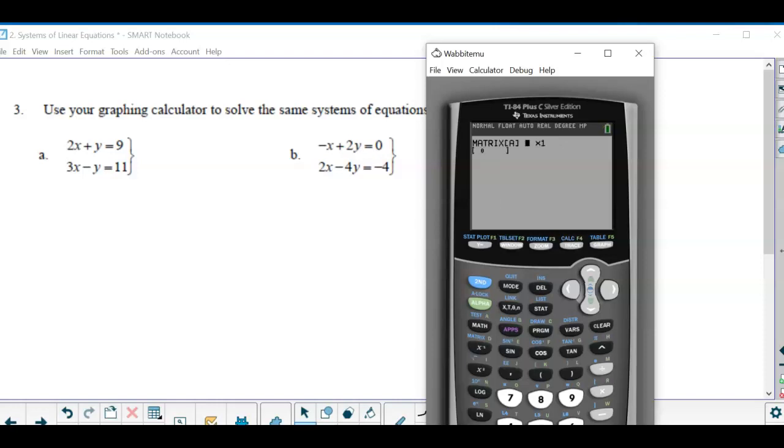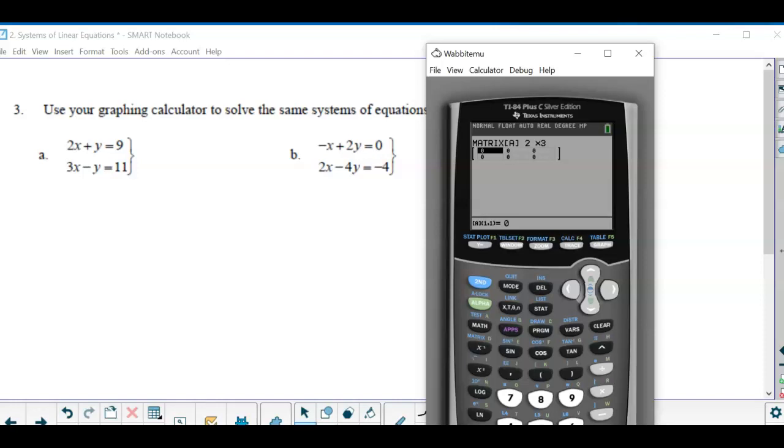So enter on A. You have to tell it the size of your matrix. The first entry is the number of rows, so 2. And the number of columns is 3. If it's 2 unknowns, there could be 3 columns because there's got to be a constant. You can check, right? It'll show up. Just make sure you put 3 by 2, it'll look different.